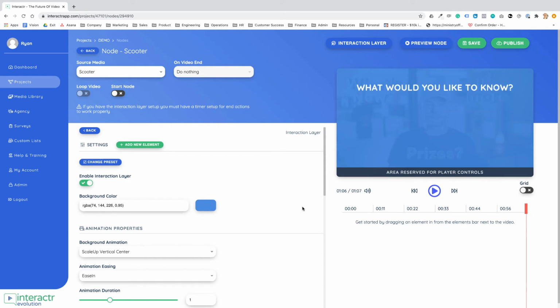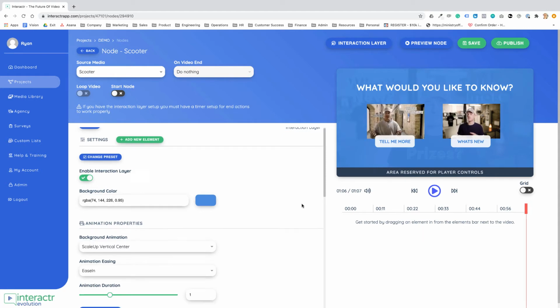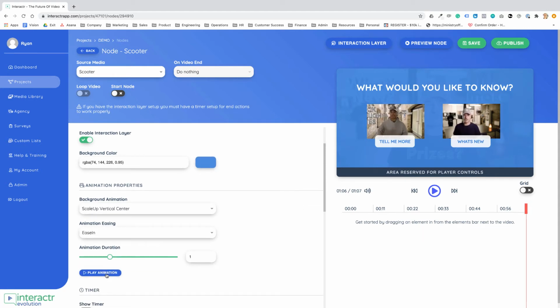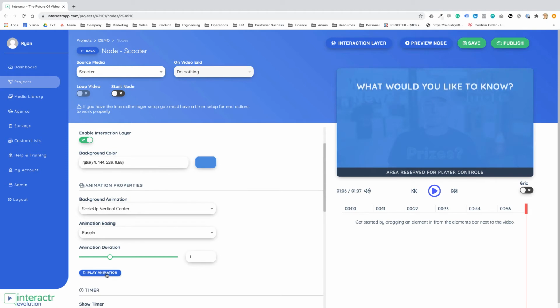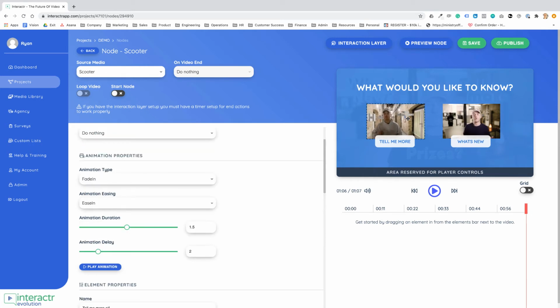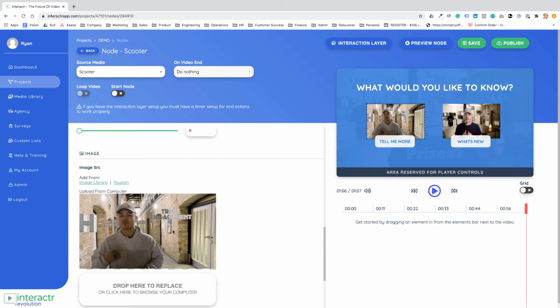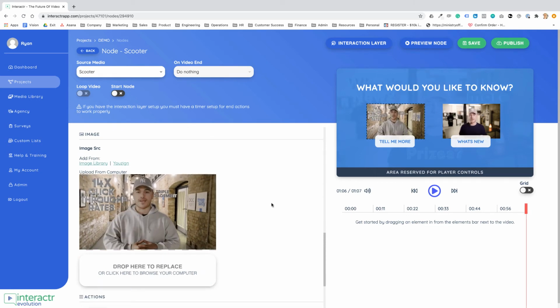The cool thing with this one is the images, when these load, play as GIFs. So it's like there's kind of two videos you can choose from. I'm going to hit play animation. So we can see here the delay in the animation, but all we've done over here is we've uploaded images as GIFs. That's very easy to do.